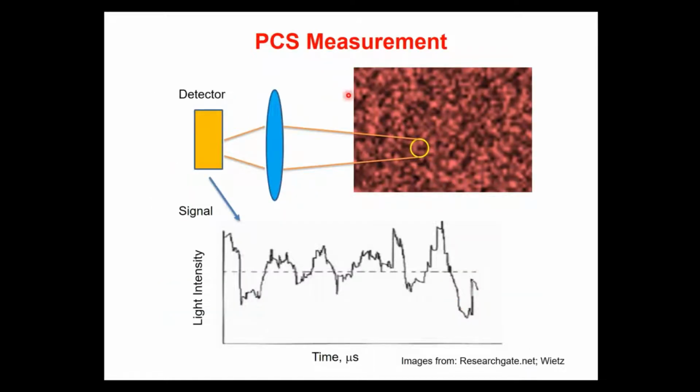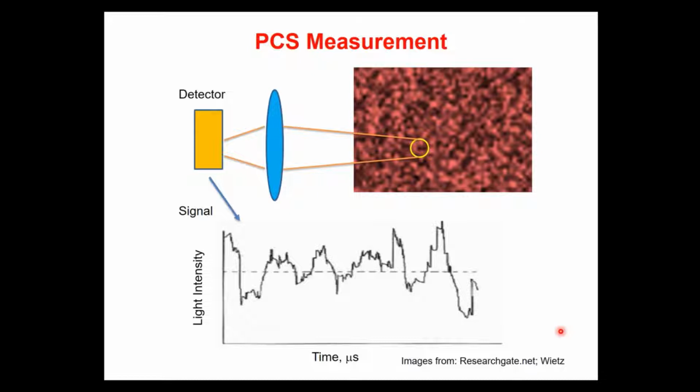You can imagine that interference pattern macroscopically looking something like this. This is the scattered light from a number of particles that are mutually interfering. In a PCS system, typically we take a look at a small portion of that area, collect the light with optics, impinge it upon the photodetector, and get a signal of photodetector voltage, or equivalently light intensity, that's varying in time like this. The variations are on a time scale of microseconds, or even shorter.